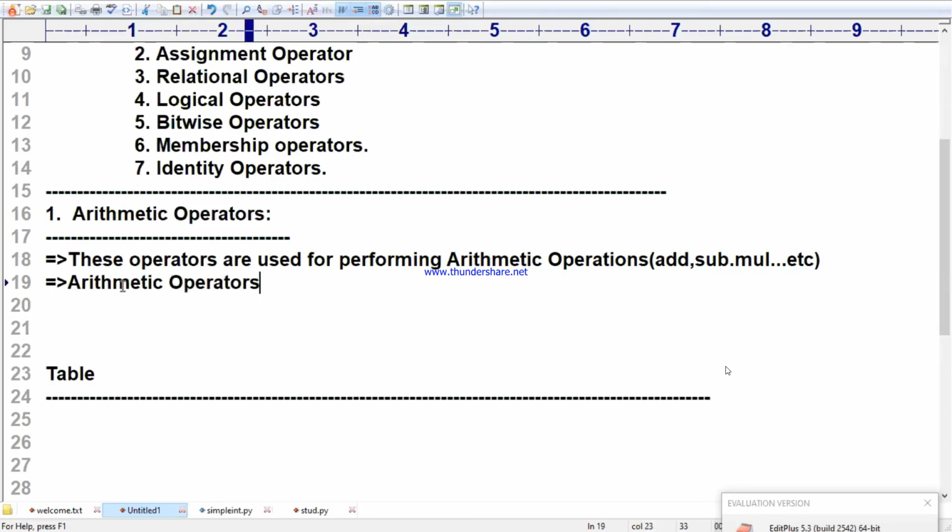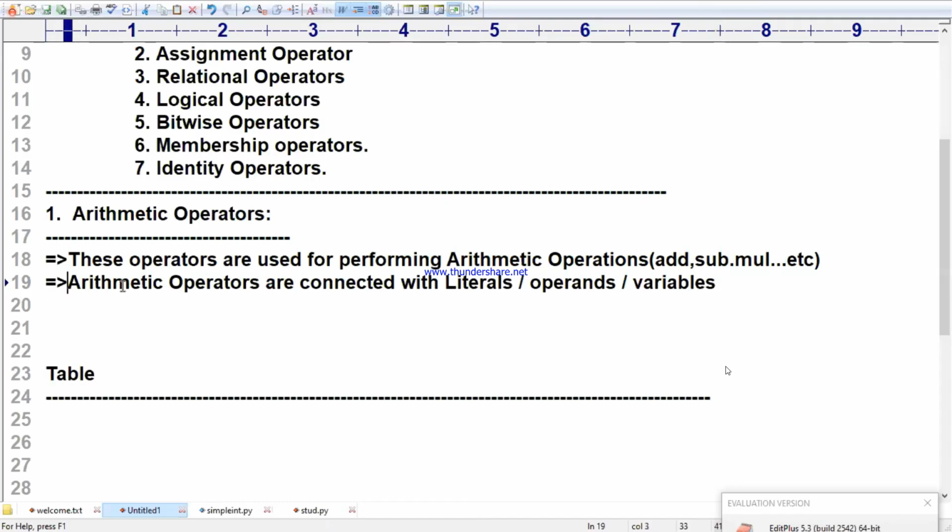Arithmetic operators are connected with literals. Literals means values. Numeric literals: 10 is an integer literal, 10.5 is a float literal, True is called a Boolean literal. Operands are nothing but variables only.